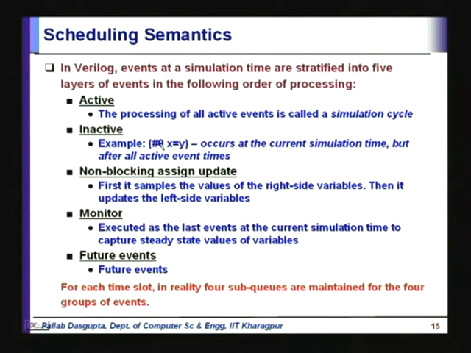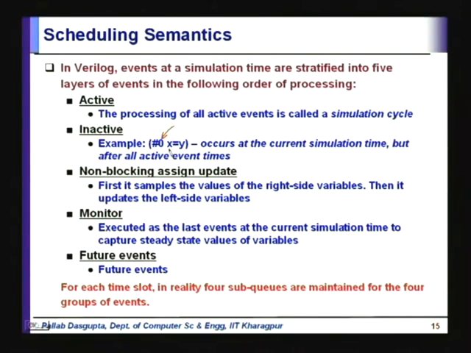Then you pick up the delayed events. Now, remember that in Verilog you can even have a thing called hash 0. Now, what does hash 0 mean? Hash 0 means that you process the event which is following this at the same simulation time, but after all the active events. So, suppose you want some event to take place after all the other events have finished off, then you can precede that by hash 0. Now, it seems peculiar, why should I use hash 0? It is not incrementing time, but it is a way by which you can direct the simulator to process that event only after all the active events are finished.